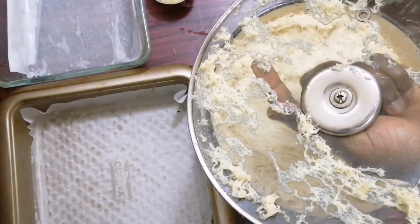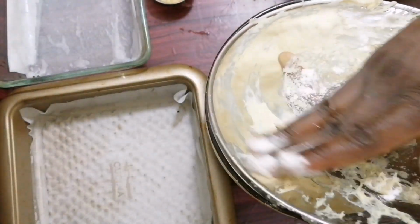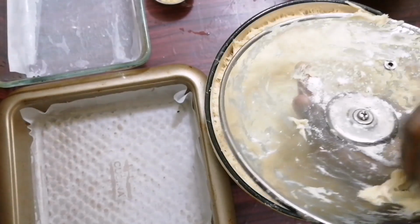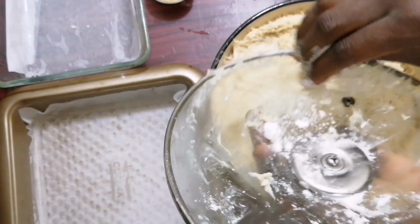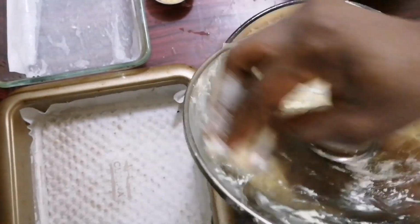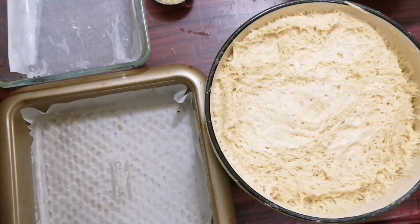So now we have our proofed dough. Let me just use dough, it's not bread now. So we have our proofed dough. So I'll just remove all the excess in the cover of the pot. I can't let that go, you know. So I just clean the cover of the pot.